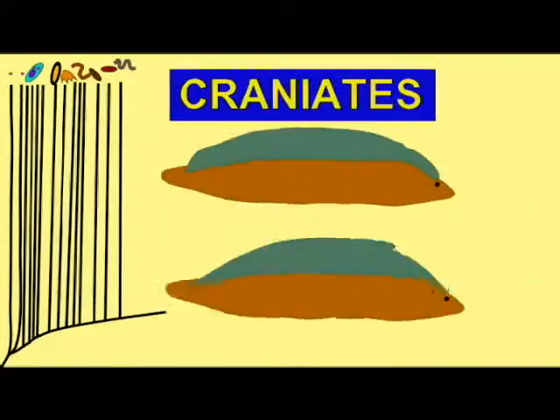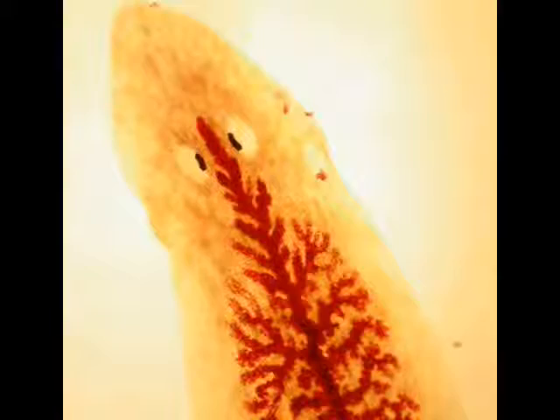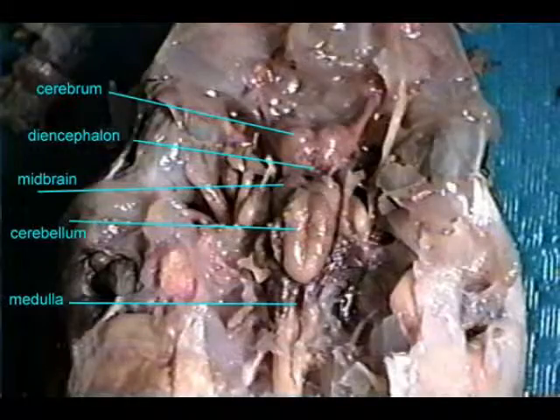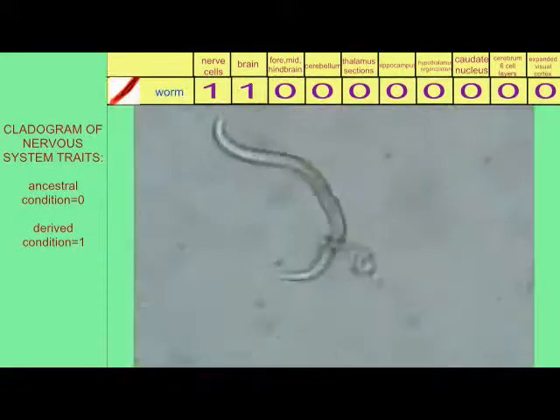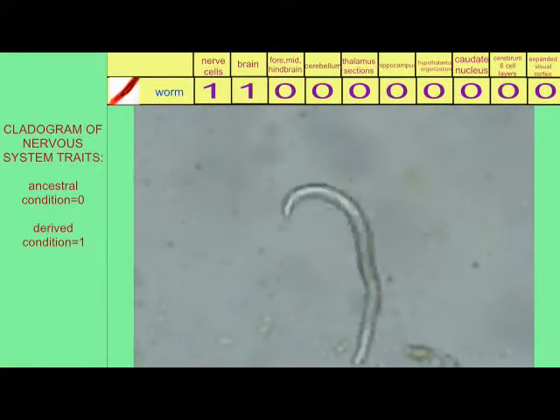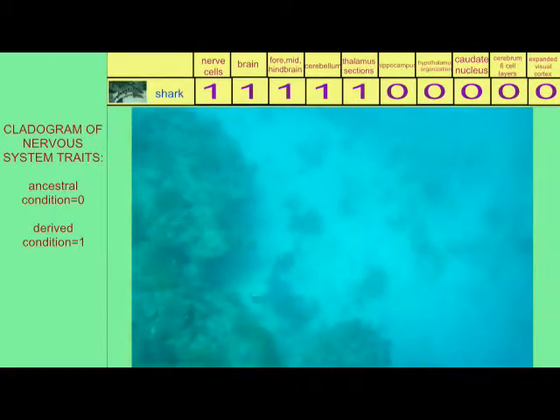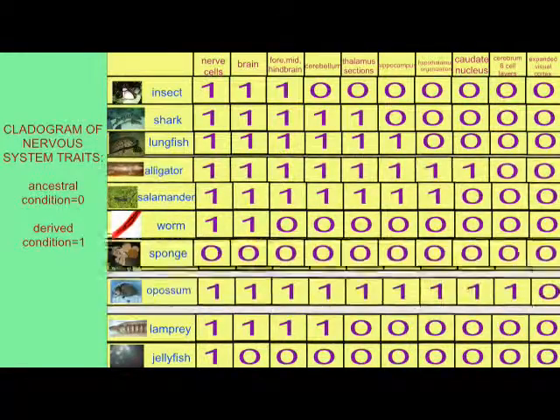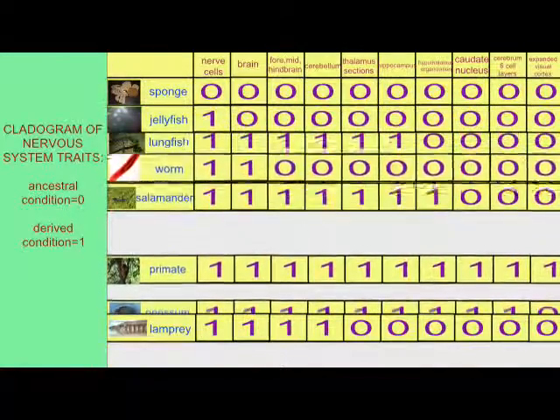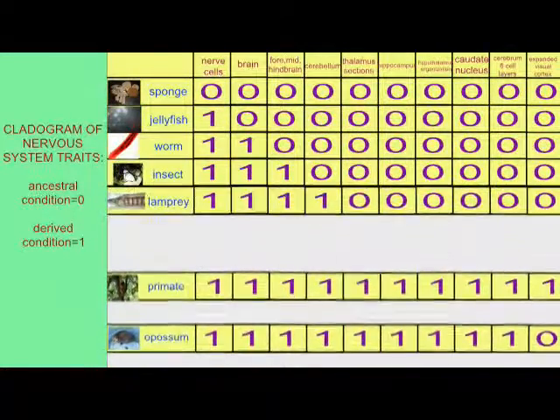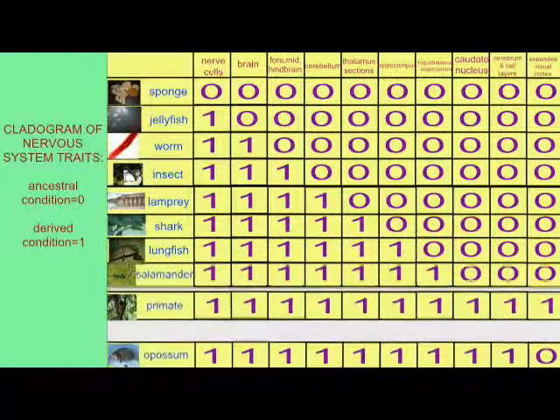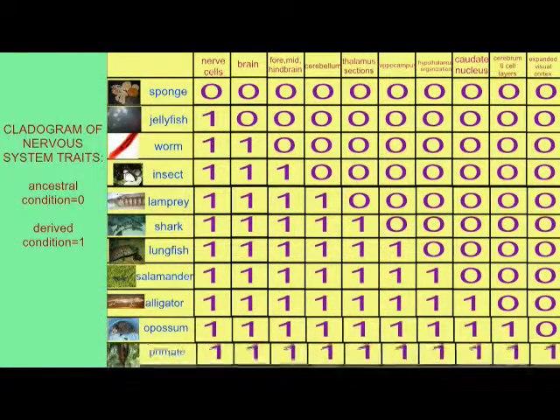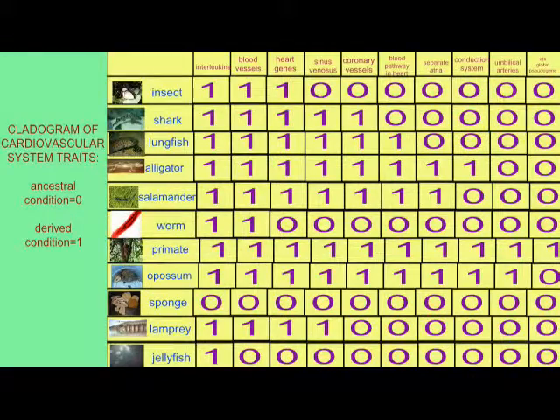In class, we constructed cladograms, and there are some examples in the online quizzes for you to practice. In general, I will give you a couple of groups and a couple of features, and I will provide a table in which the organisms are depicted as either having a trait, in which case they have a 1, or lacking a trait, in which case they have a 0. And from this, using the principle of parsimony, you should be able to construct a cladogram.